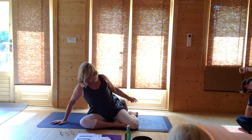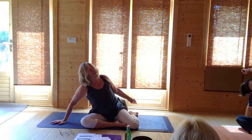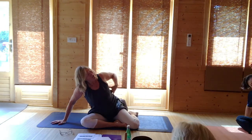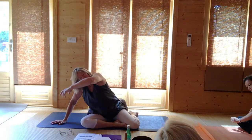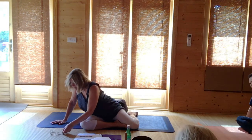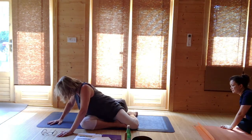I've noticed too that people are very tight on the diaphragm. People who play tennis a lot can often have problems by being super fit and very tense, but they don't release that diaphragm area. And then just slightly come forward over the shortened knee. And here, just go from side to side.